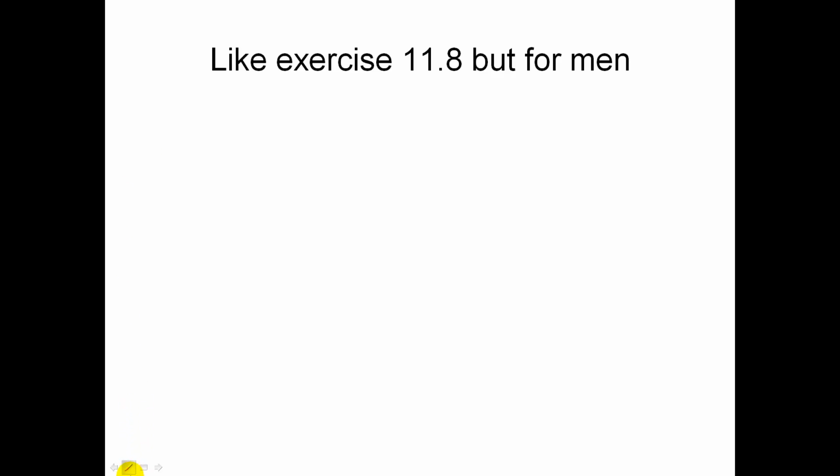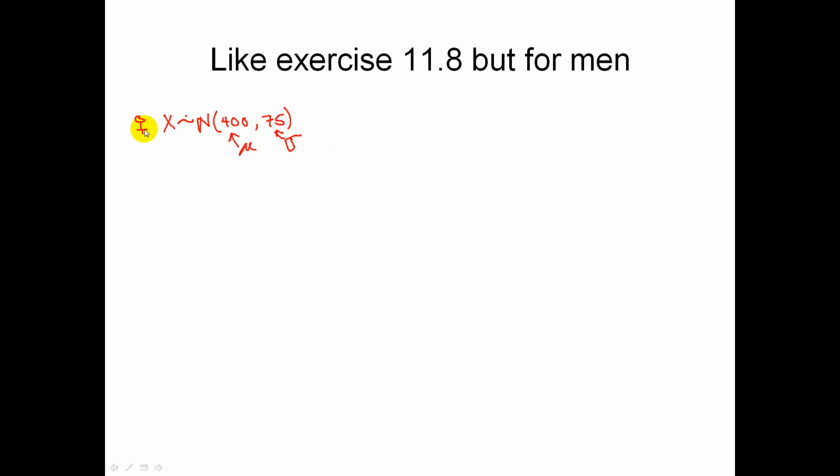So let the variable x represent bladder... Did I say bladder cancer? I meant bladder capacity. And we're told that the distribution of that random variable is approximately normal with a mean of 400 and a standard deviation of 75. You'll recall the notation we use. We put the value of the mean mu first and then a comma and the value for the standard deviation of the distribution second. So this is for women.